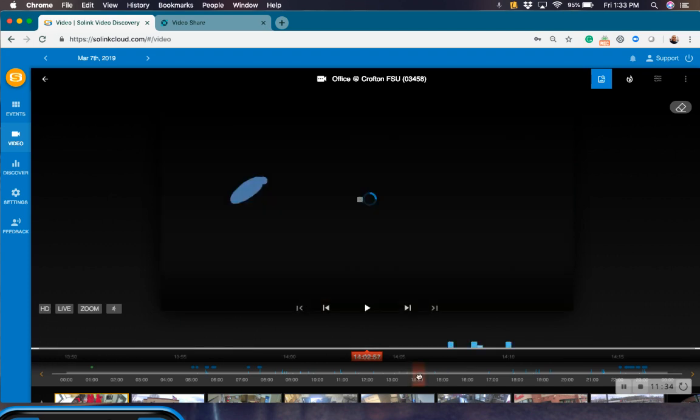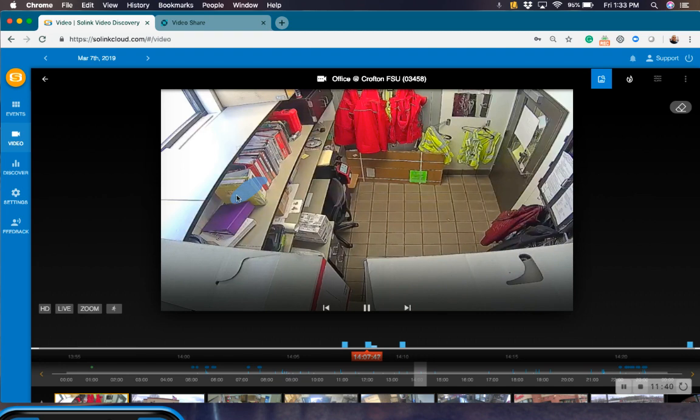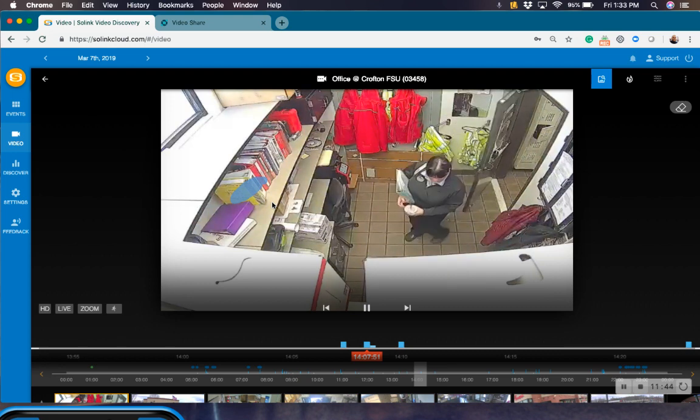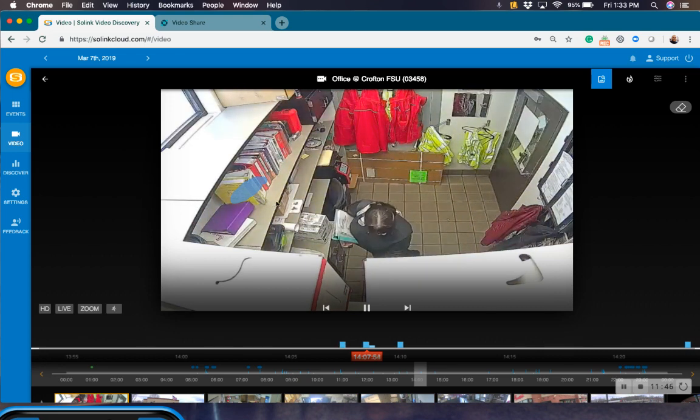And so now I can scroll through and see these blue bars at the bottom, and they're going to show me these levels of motion. So I'm going to go to where, sort of save us some time, and I know where this area is for the video purpose. But I'm looking for where the green binder came from and where it went, and I can sort of see at this point either where it left or where it was found in this case. And there it is there. She wasn't supposed to remove that from the office. She did, so we'll have a conversation about that.